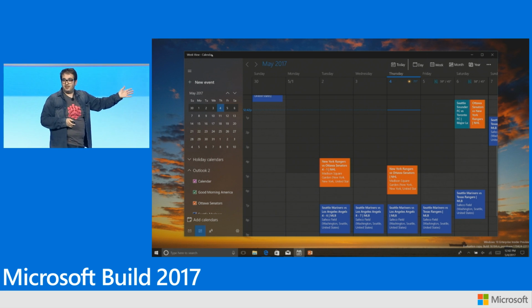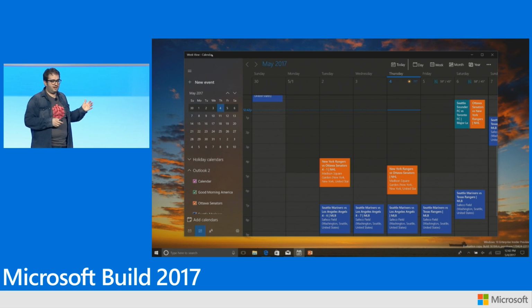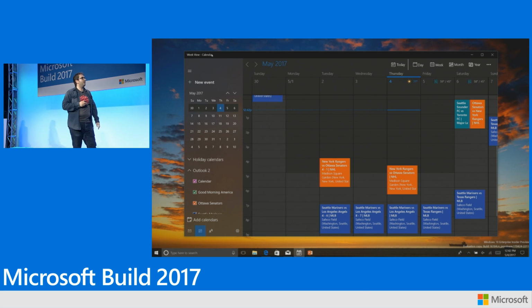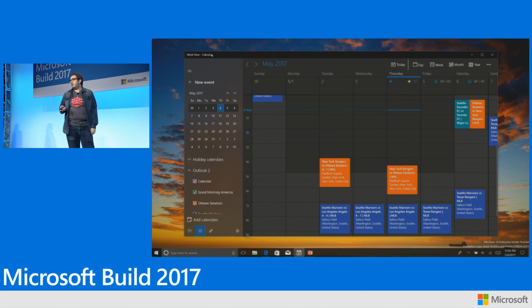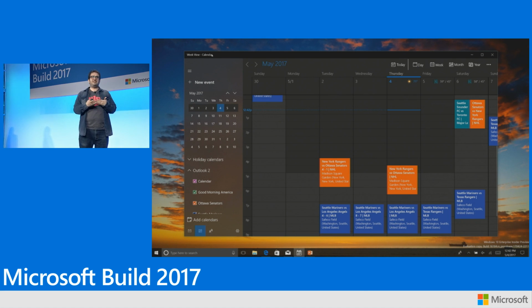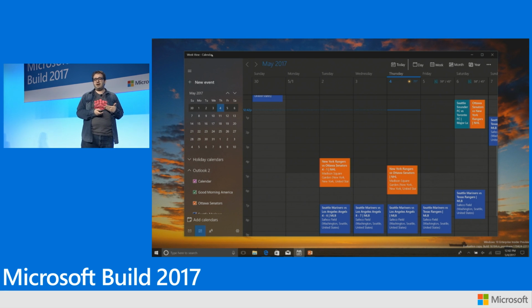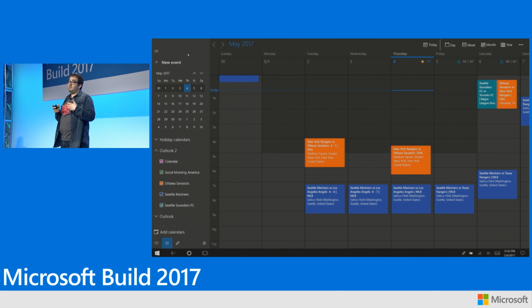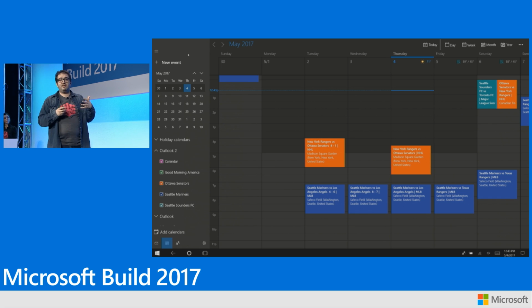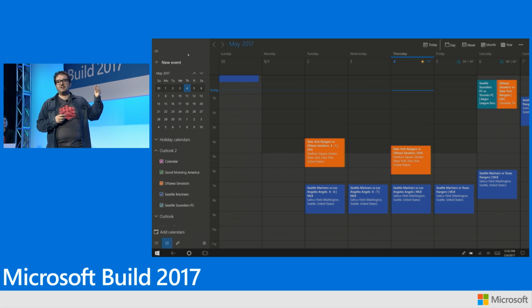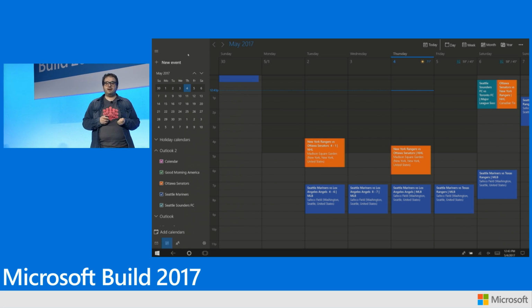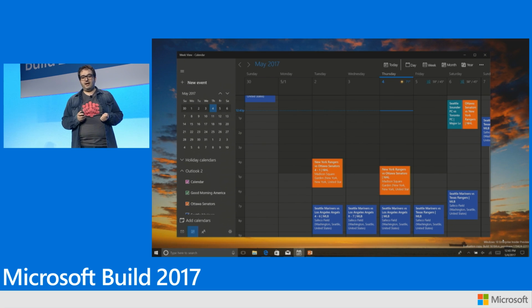So here's the Calendar app, also using Fluent design and acrylic. We're really excited about it. And here it's just running in a windowed state, and so that acrylic on the left pane is showing up. But let's say you're in tablet mode, or you're running the app in some case where there's nothing that makes sense to blend with in terms of the background. Then acrylic will automatically adapt as a material to that context. It'll solidify. You still have this subtle noise layer and feeling to it, so it's not just a boring gray, but it adapts in a wonderful way.